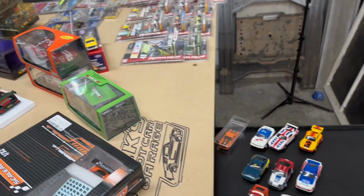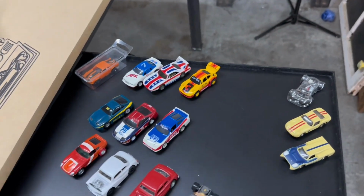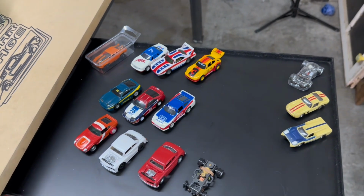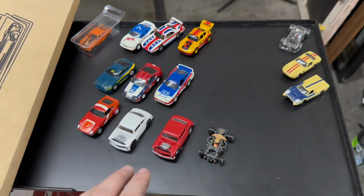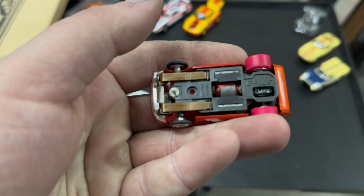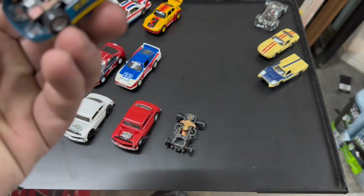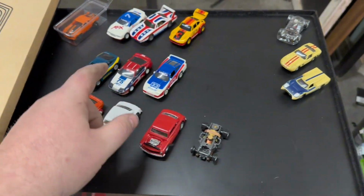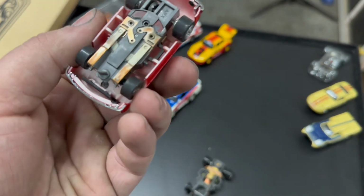I also collect HO. There's actually one I just remembered now that I just forgot because I bought stuff to build two Frey cars for the HO races. Some of these are Tyco. Here's a Tyco. I like my 300GXs. I used to have one. I had a black one back when I lived in Alabama.